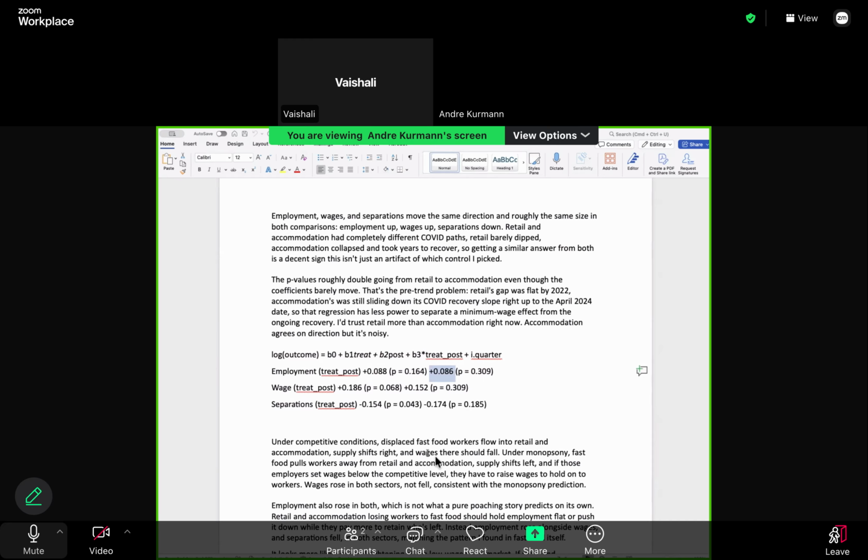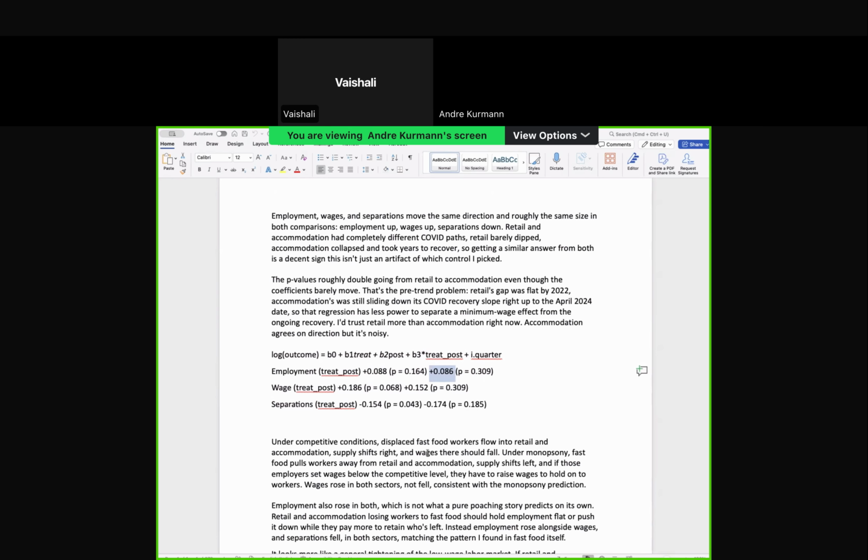Okay. Now, there's another, I think, more interesting regression that you could run, which is more in the spirit of that paper by Dubé that you looked at. If you think of Dubé's paper, he runs a regression like this, right? But what he does really is, in the simplest version, not all the versions, he has other versions, but in the simplest version, he says, I'm going to use fast food in California as the treated group. And the untreated group is fast food in many other states that don't have a minimum wage, right? So these are, I think it's like almost a dozen states that are at the federal minimum wage, right? So that's his approach.